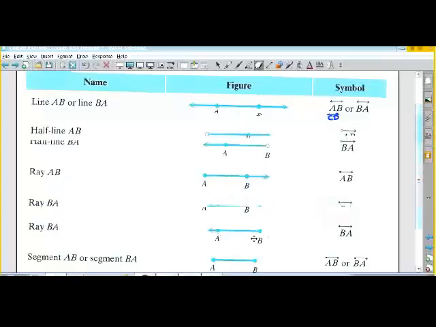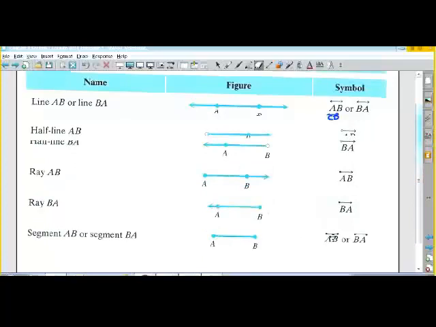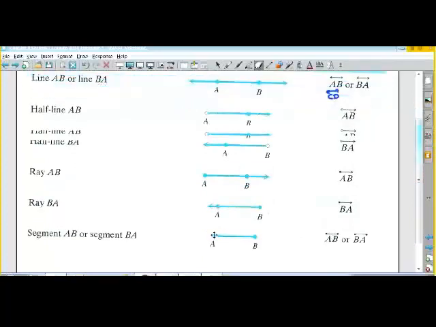And finally, you have a line segment, which, again, the order is not important because it doesn't go off to infinity in just one direction. It goes between these 2 points. A and B represent the points that are at the extremities of the line segment. So if I put another point in here, I couldn't use that to define the line segment. It has to be the ends of the line segment that define it, and the order is not important.